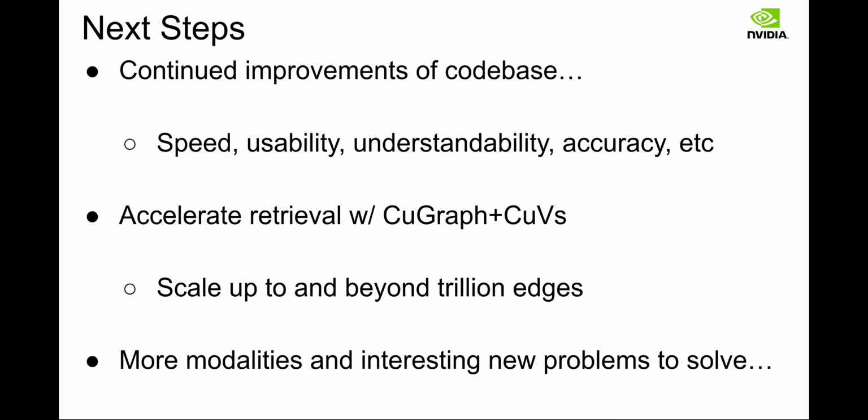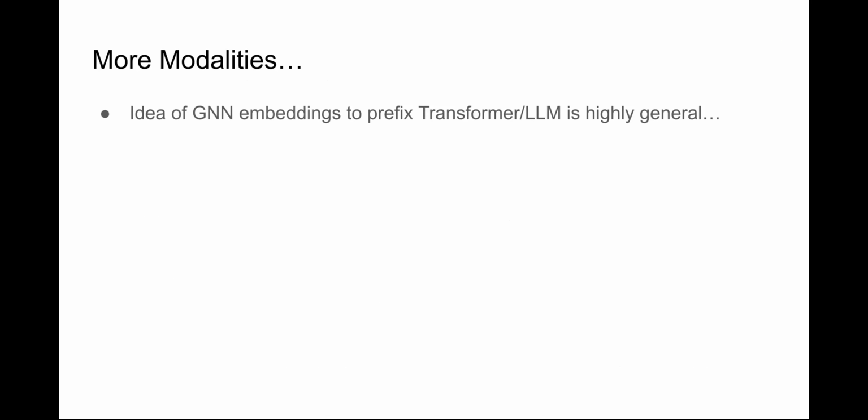So our next major steps for this are integrations into real-world use cases internally and externally. We will also continue to refine the PyG codebase in terms of speed, usability, and accuracy. We will also have our NVIDIA Rapids team optimize the retrieval workflow to enable near unlimited scalability with maximum speed.